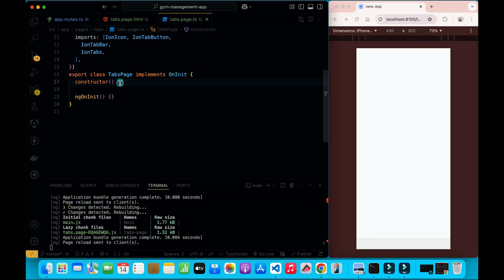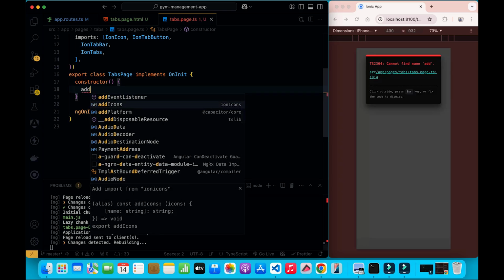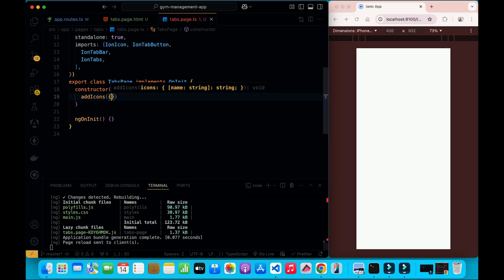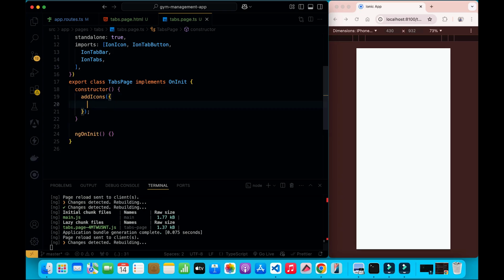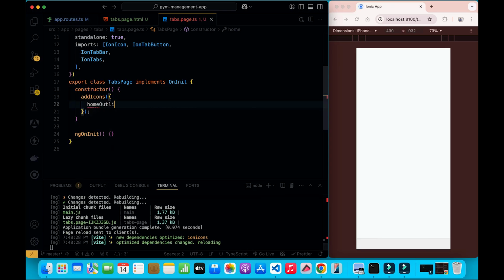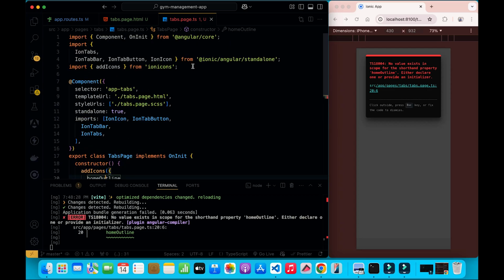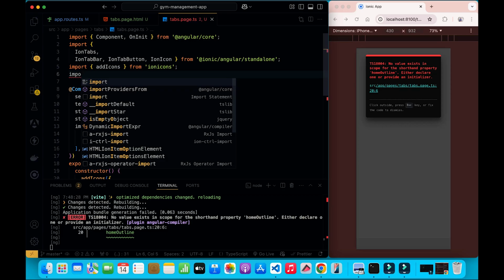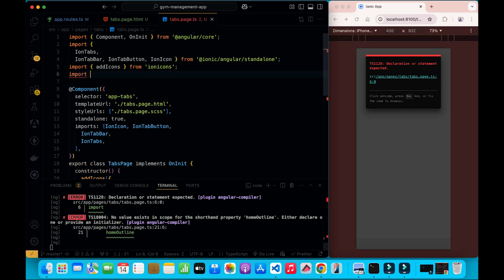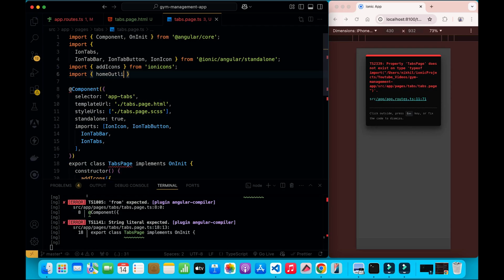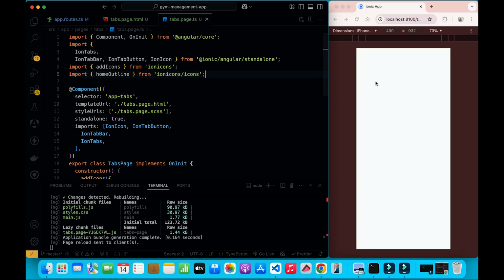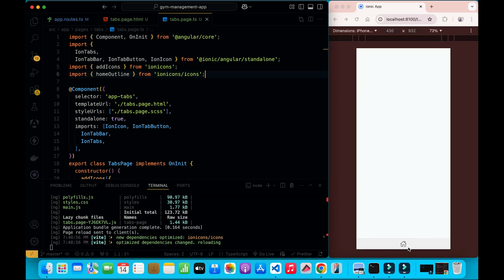And in my constructor, I'm going to use addIcons. There you go. Import it. Within this, I have to pass all the icons which I'm using in this particular page, like the home outline, and I need to import it. So see, I'm not getting a suggestion. For the first time when you're doing it, you mostly don't get the suggestions, which I hope they rectify in the near future. Now I have to pass it manually, home outline from ionicons/icons. If you do that, it will be imported and you will be able to see the design. There you go. You can see the home icon showing up, home outline actually.